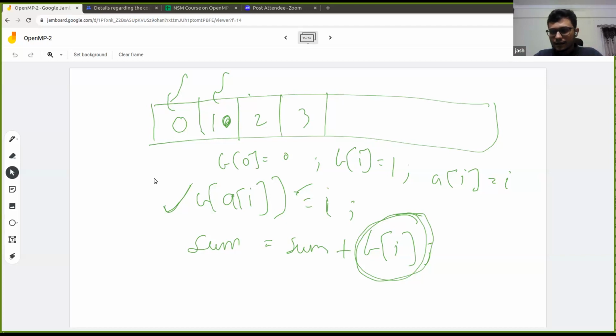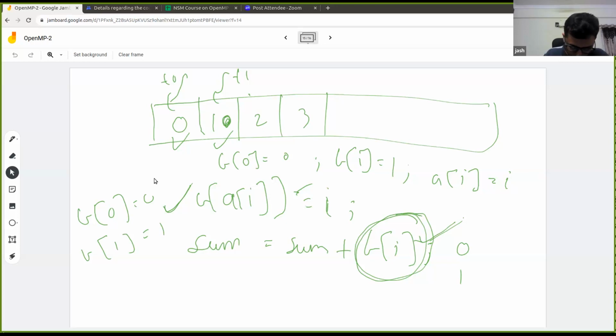Because let us say that thread 0 was working on this and thread 1 was working on this one. In this case also, this initialization will happen independently, right? They'll initialize b of 0 as 0 and b of 1 as 1, and that won't interfere. There won't be any overwriting or something like that. This will happen correctly. And then they are reading it also correctly. I mean, they are reading independently and not the same element. They are reading two different elements, which is p of 0 and p of 1. So this also won't lead to any issues, right? They are reading and writing different elements.